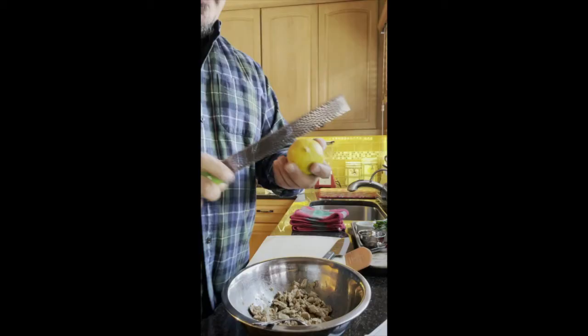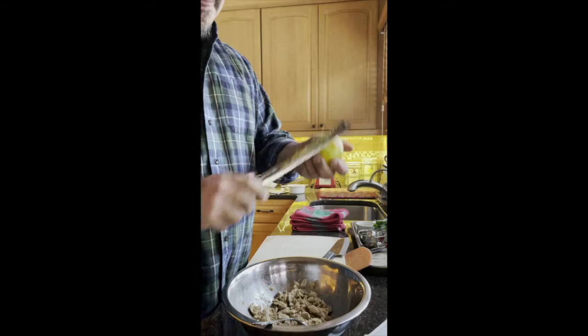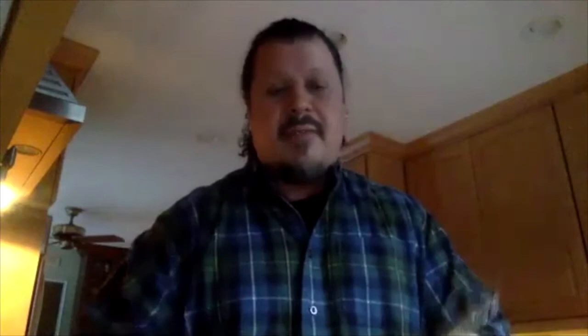But if you can't, regardless of whether it's organic or not, I wash them really well — sometimes you can even soak them in water. This takes off some of the wax and the chemicals. And then we're just going to run the zester over it. Lemon zest is really nice because it will bump up the lemon flavor and also add a little sweetness without having to add more acid from the lemon.